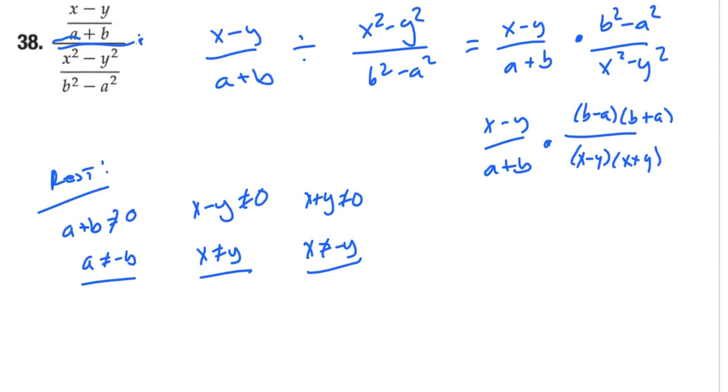Anyway, once we've got that out of the way, let's just do our favorite part. b plus a, and a plus b, remember you're adding, so it's the exact same thing. x minus y, gone. You're left with (b minus a)(x plus y). And we are done.